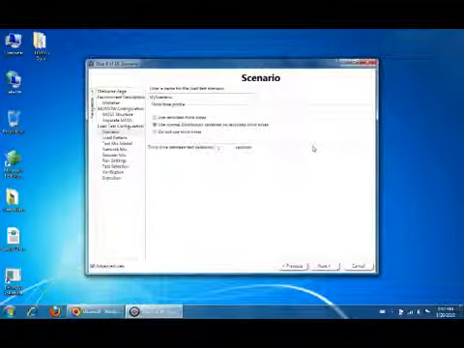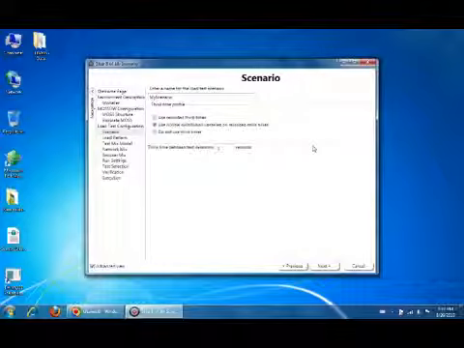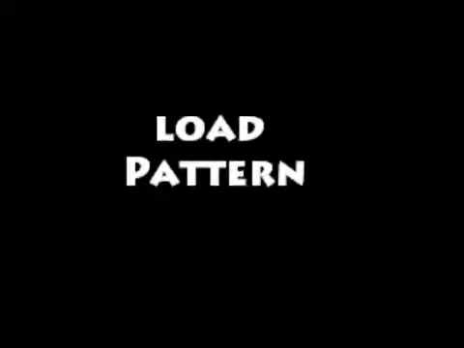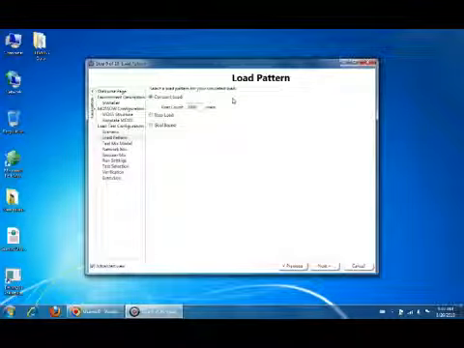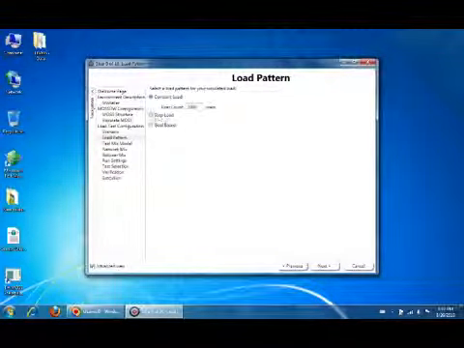If you have used the Visual Studio Load Test Wizard before, the following screens should be familiar to you. They roughly resemble the Load Test Wizard from Microsoft. So in the first screen, the scenario name, the think time and the pacing. In the next screen, the user selects the load pattern, constant load, the step load.